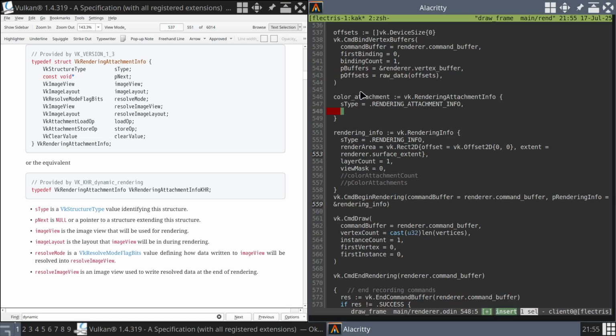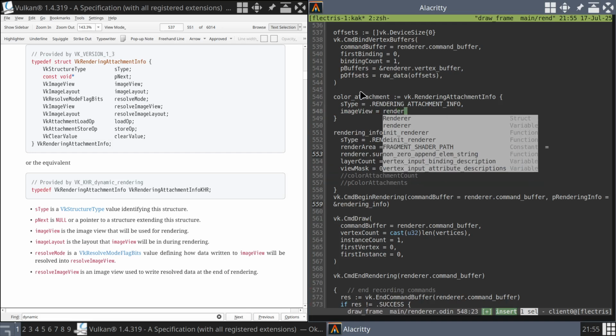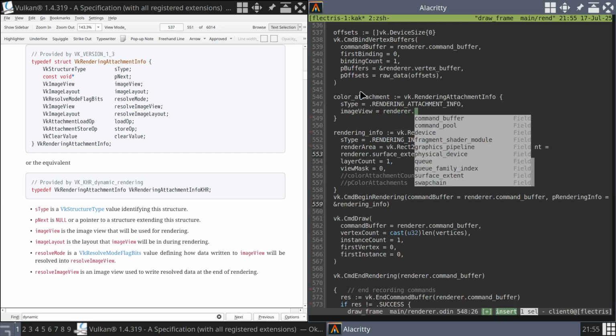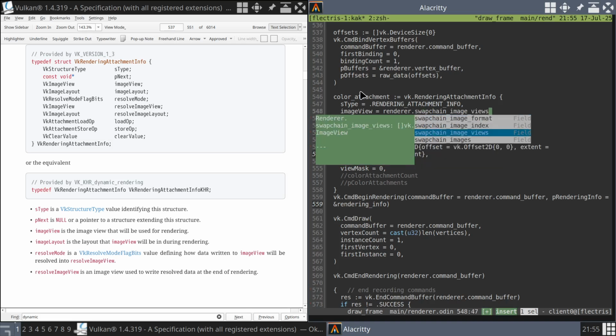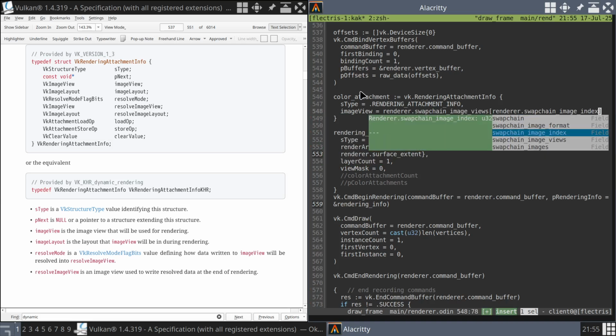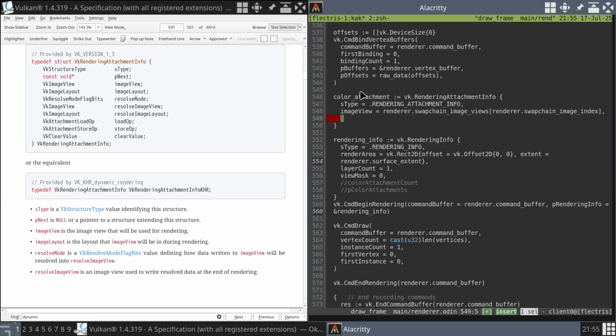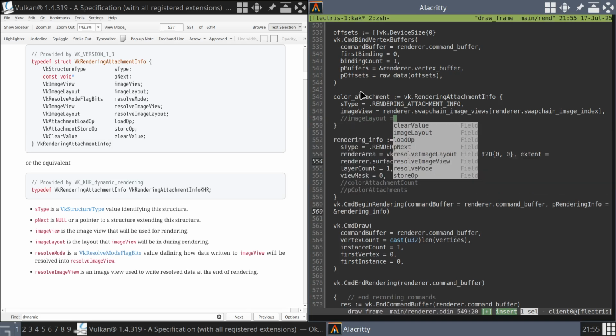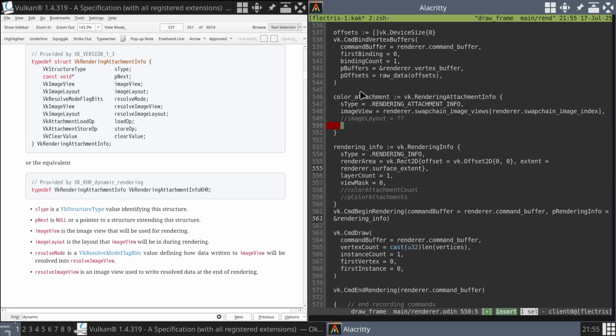P next we hope to get away without, and we just did that little song and dance, so our image view will be our renderer dot swap chain image views at renderer swap chain image index. I find it hard to believe that could break. Image layout, I think, is going to take some thinking.